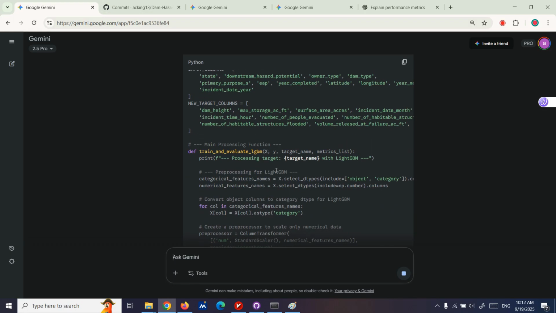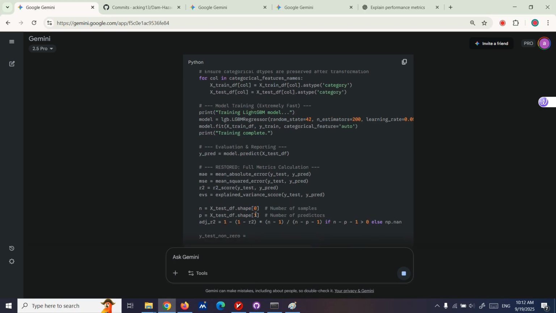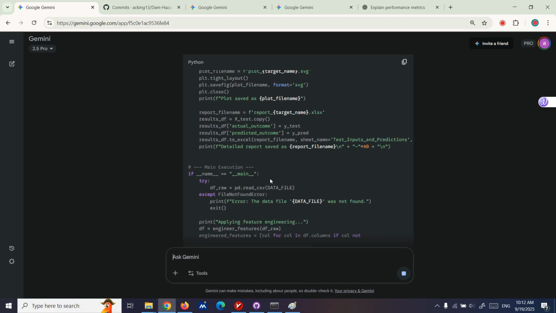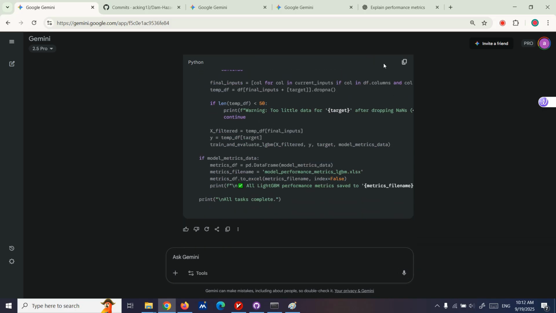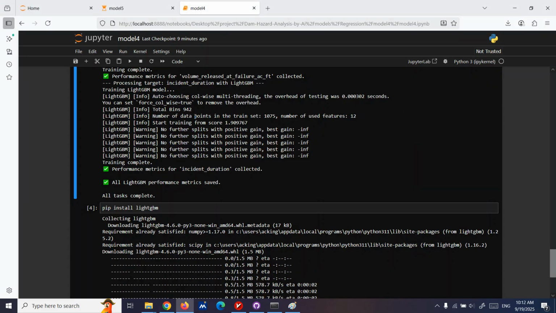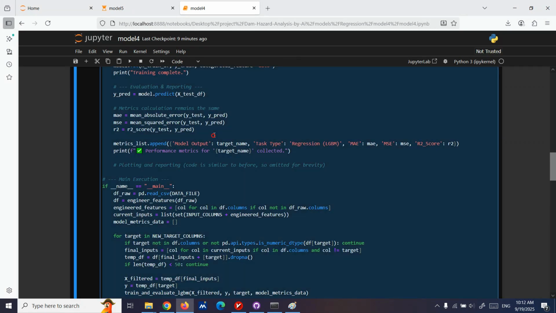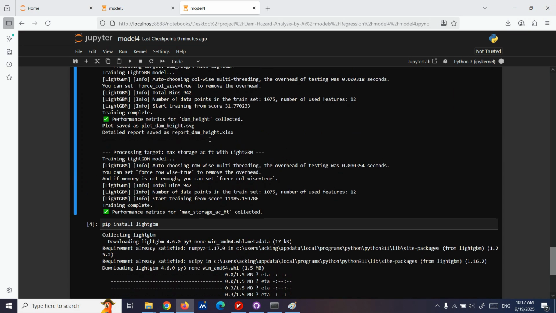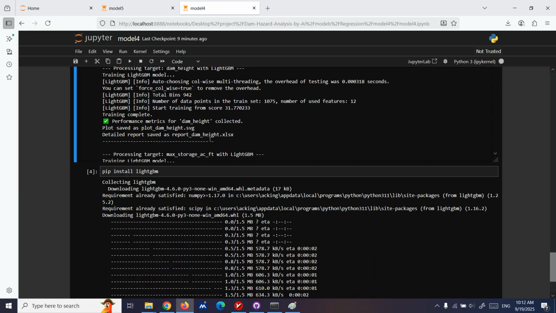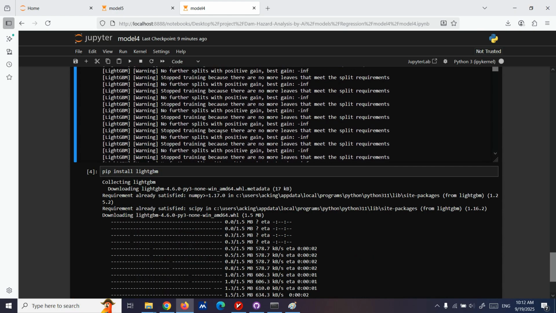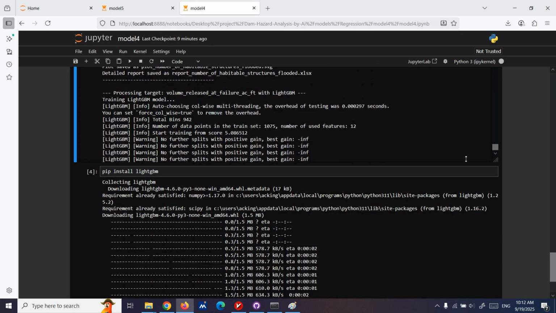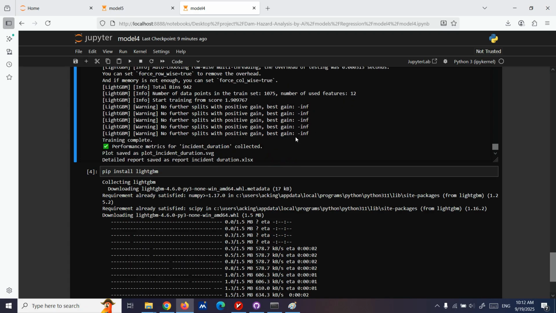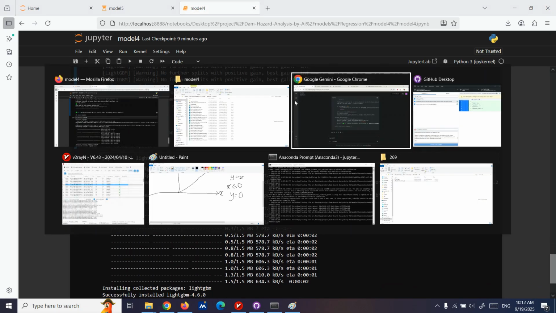Okay. The speed of this model with LightGBM is pretty perfect, but I don't have any opinion on the results. Let's run it. It's running very, very fast. Okay, let's have a look.